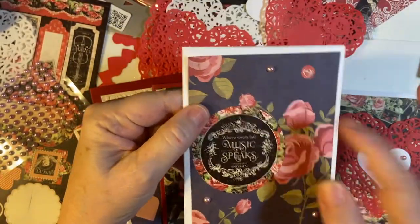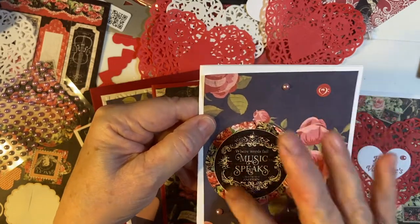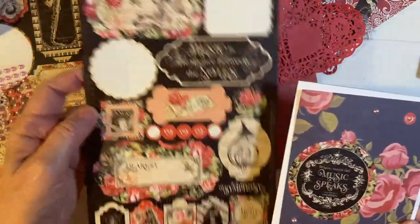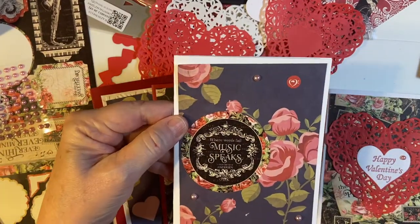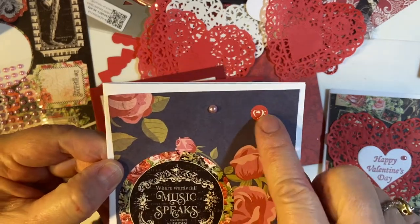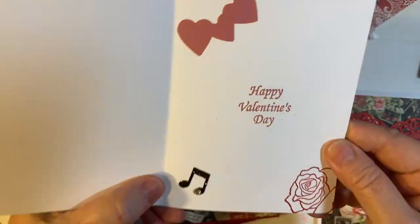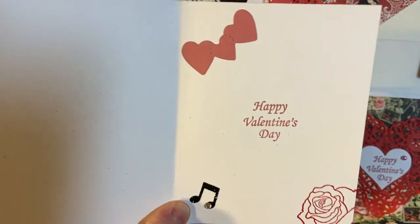This sheet is from Harper's Boutique — I used it because I love the roses. And then this is a sticker from my Graphic 45 collection. I hadn't used my stickers at all until this production of cards. And then this is another sticker from there, and more embellishments. Happy Valentine's Day — there's my rose, my little Biggs piece, and another note.